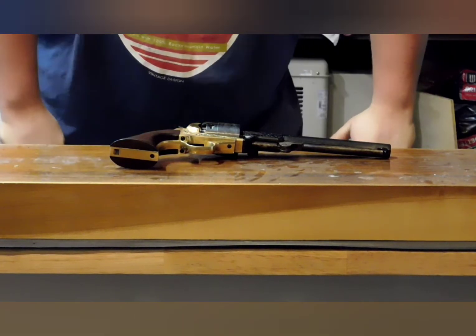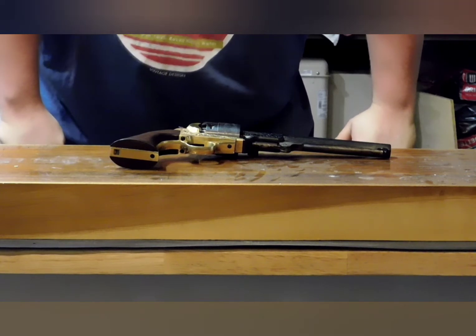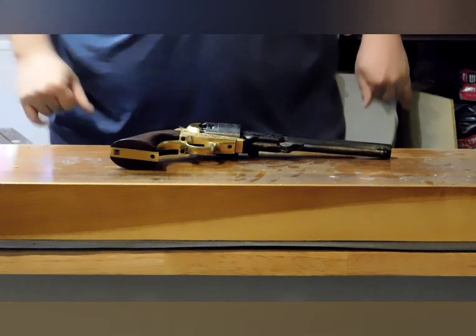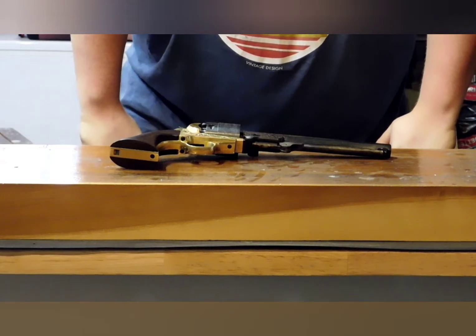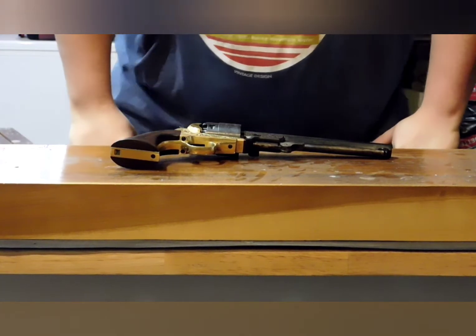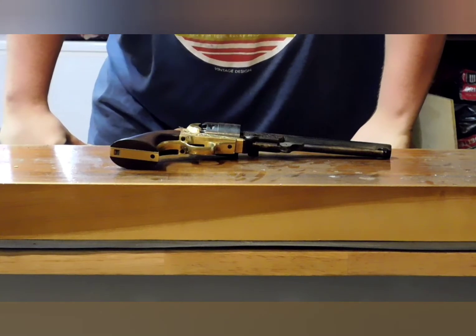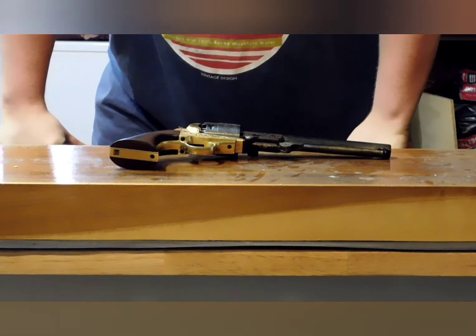So how does it shoot? Well, to be honest, at 25 yards, I'm not the best shot with a black powder revolver. Never have been, never will be. I'm good enough to get maybe a pie plate size group at 25 yards with one of these, but otherwise, when in the hands of my friend, he was just able to stack them one on top of another. And again, that's one of those things where people kind of worry with Piettas is accuracy-wise because the rifling doesn't have the best reputation from what I understand.